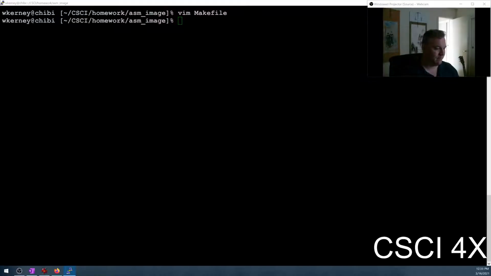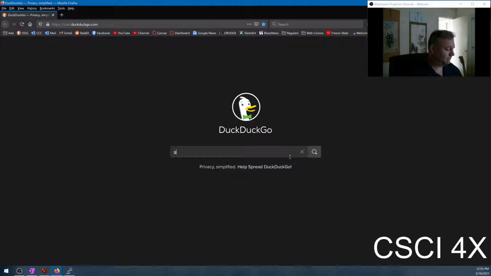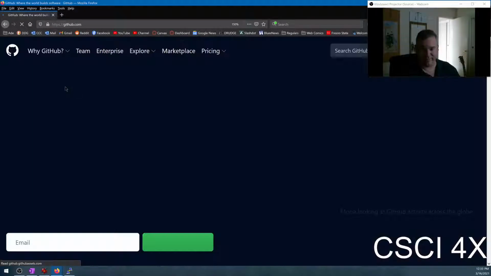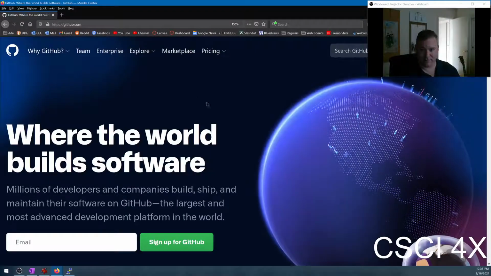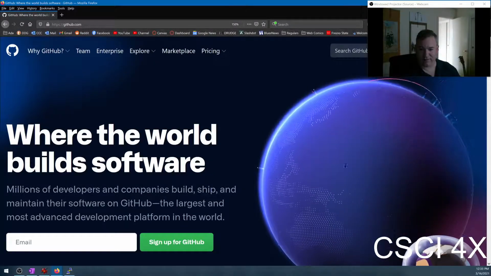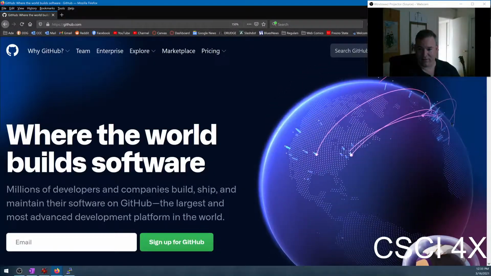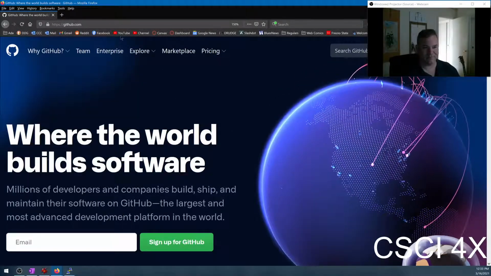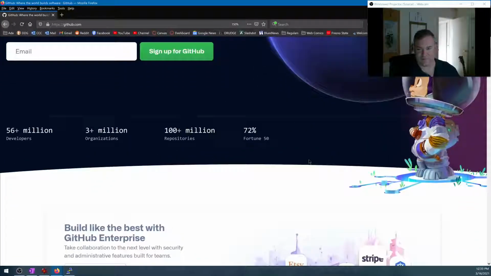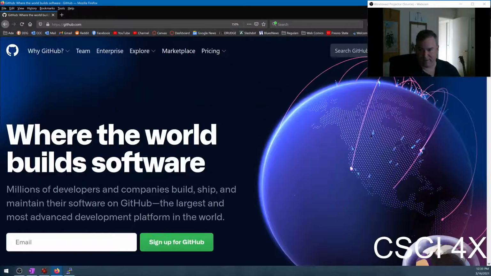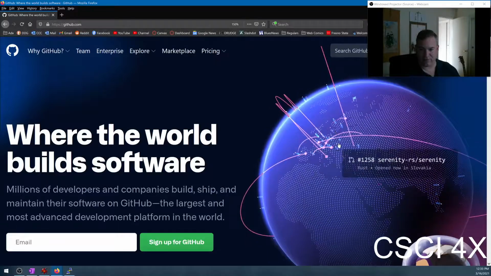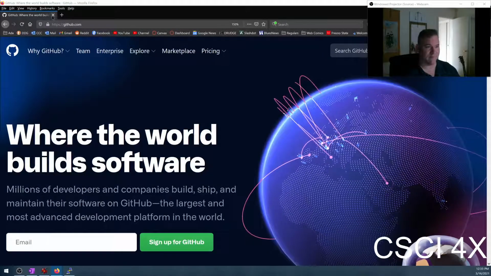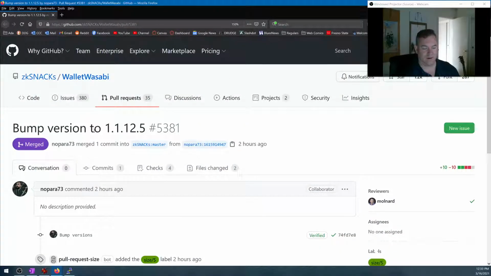Git is not the world's best source code manager, but GitHub and Stack Overflow are kind of the two biggest tools in the industry. Oh look, you can spin the logo. That's cool. GitHub is the industry standard place to put your code repositories. Oh, you can even click on it.